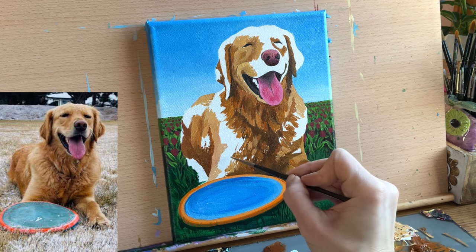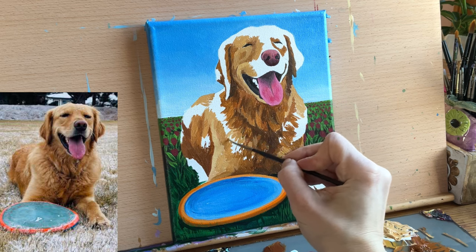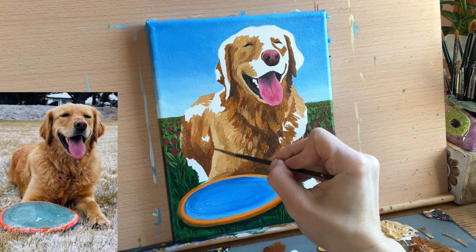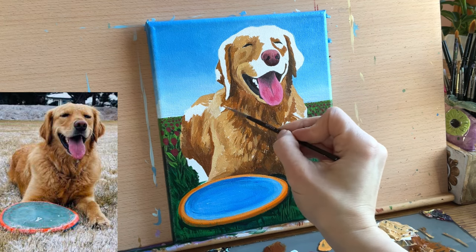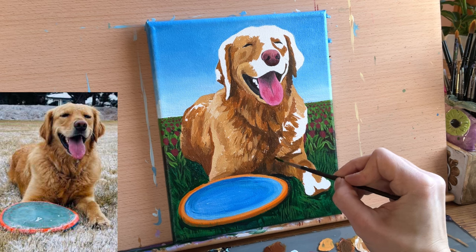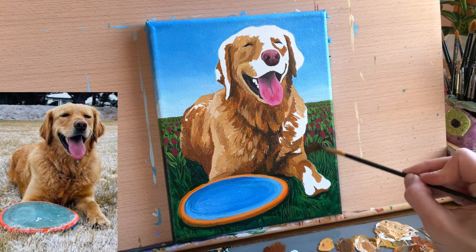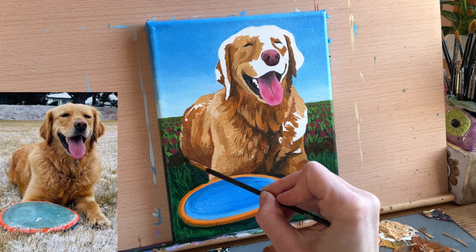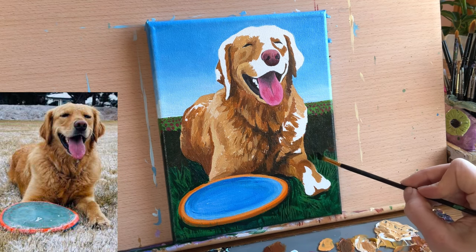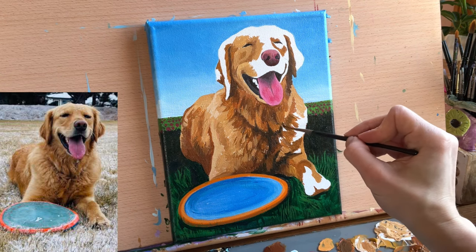Golden Retrievers have very long, slightly wavy, very thick, soft, and often clumpy fur. The key to creating these clumps carefully, because it's so easy to mess this up, is when you're applying those dark values, create these open sections, create these gaps, and then you fill them ever so carefully with slightly lighter values, going from dark to medium to light. And you absolutely do not want to jump to your light values too soon.